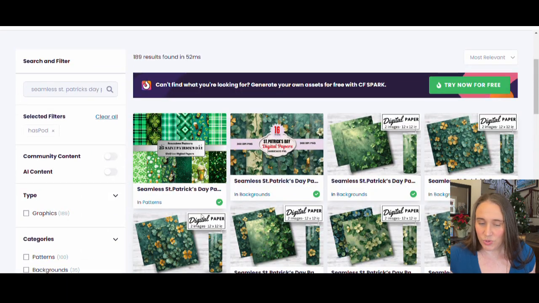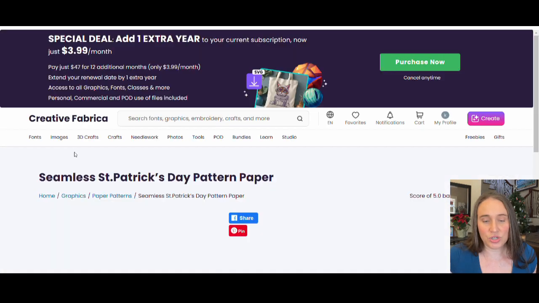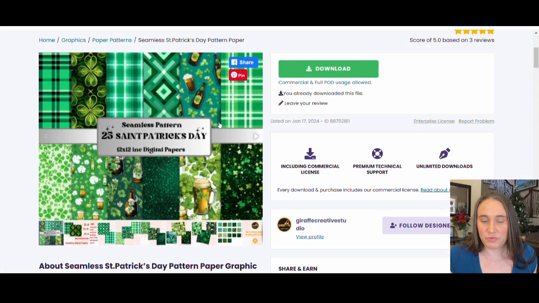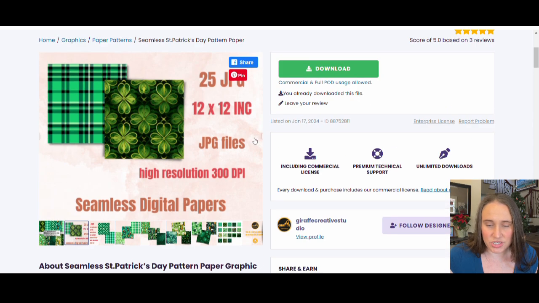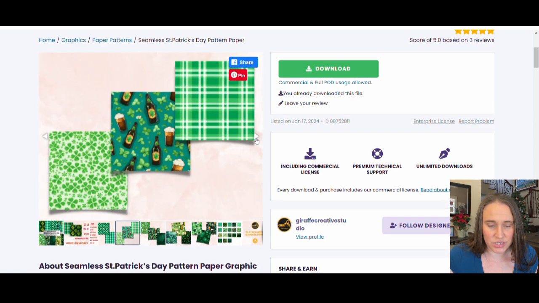I'm going to point out a couple things. I did download this one already. These look really cool. I love some of the plaids here. That one looks really nice. This one's maybe not as bad or as obvious as some of the others. A lot of them aren't going to give you the full big picture to see. Let's see if this one does.